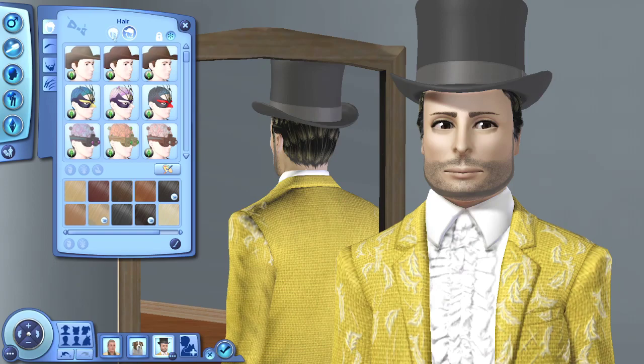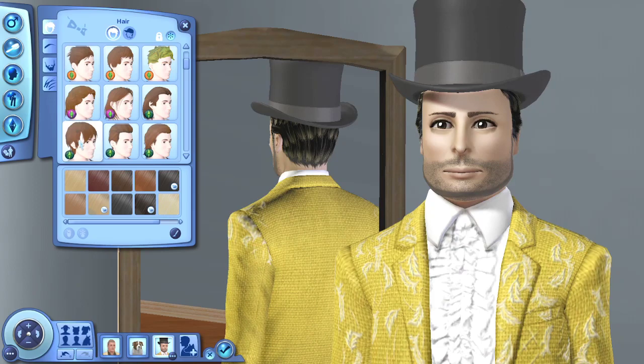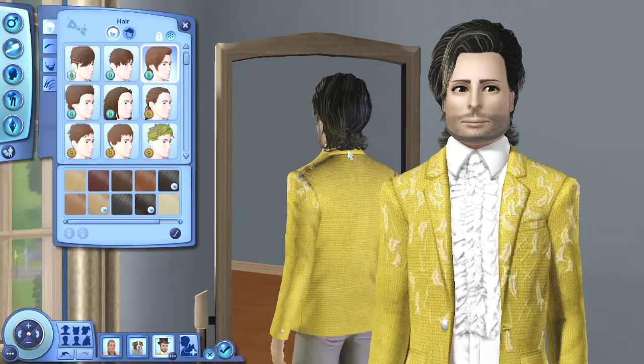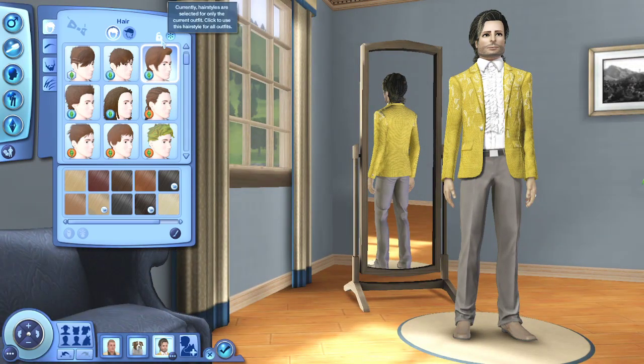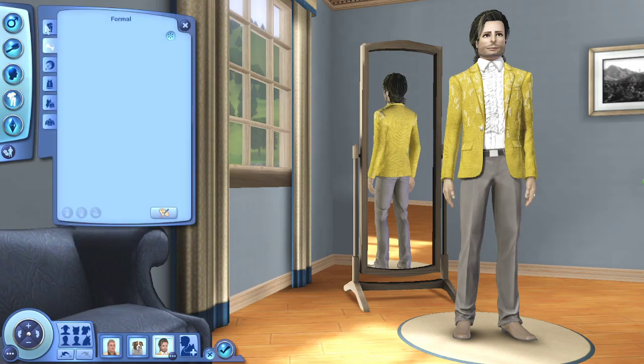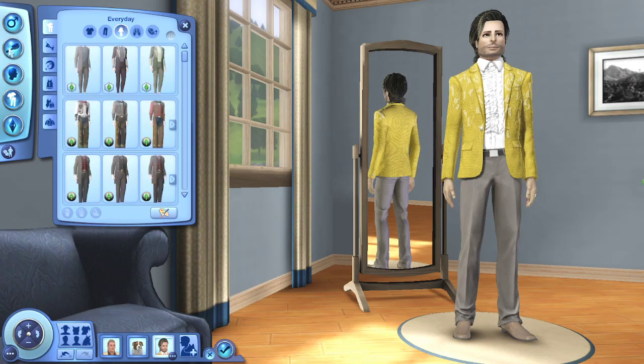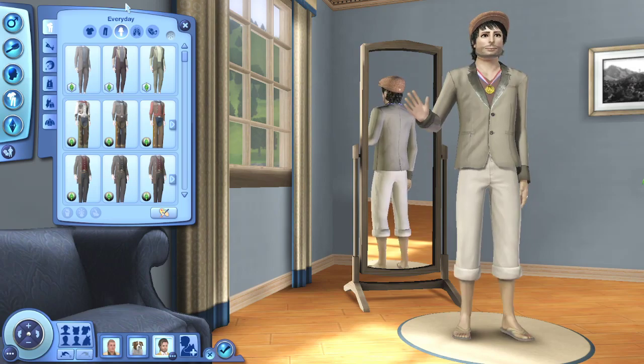Let's see if he wants to wear something else. Whoa, that looks fancy. Okay, but we do want that to be open because we want him to have his hat when he's in his everyday clothes. Let me just make sure that he's still got his hat. Because why it turned to a top hat, I don't know. Go get his hat back. Come on, game, I believe in you, you can do it. It's like, why are you giving me so much to load? Maybe if it has got less to load, it might be happier. Get us one less to load. Okay, he's still got his hat.